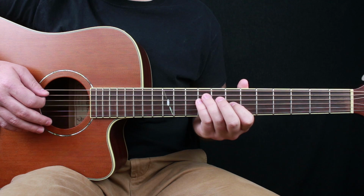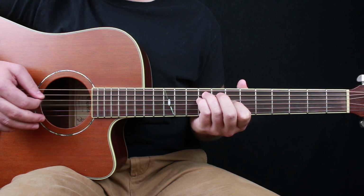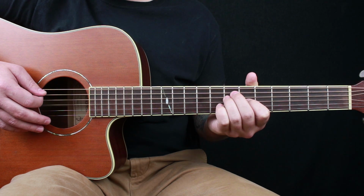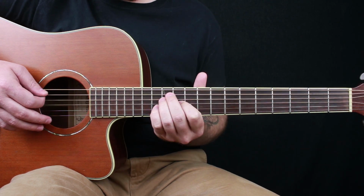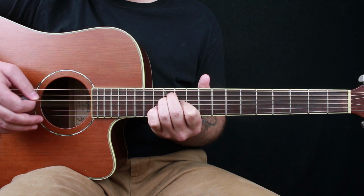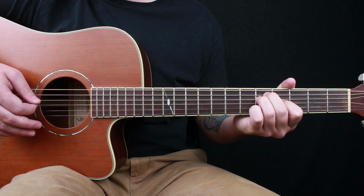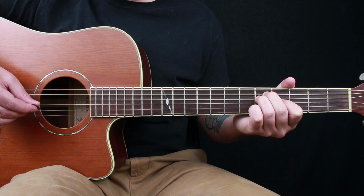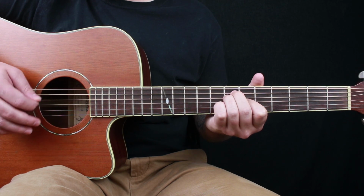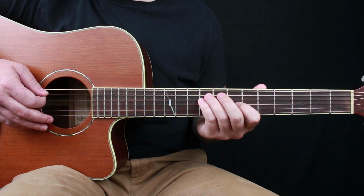You're starting out on that B minor, and you're playing it twice. 1, 2, 3, 1, 2, 3. Go to your A, 1, 2, 3, one time. D, one time, 1, 2, 3. Then to your G, this is for 3. 1, 2, 3, 1, 2, 3, 1, 2, 3. And then you're going up to your A again for 1. 1, 2, 3. Then it starts all over. So all together it looks like this.